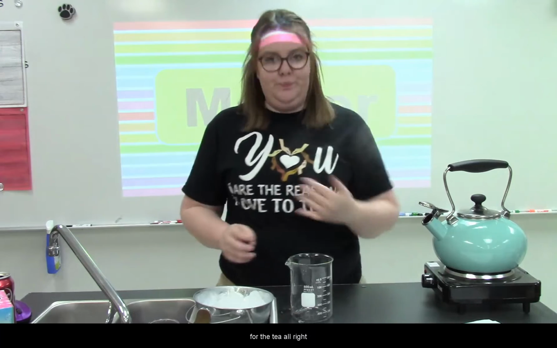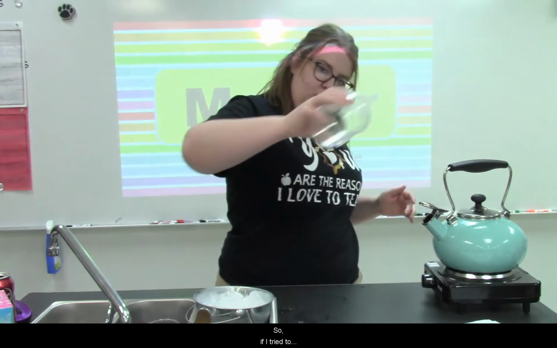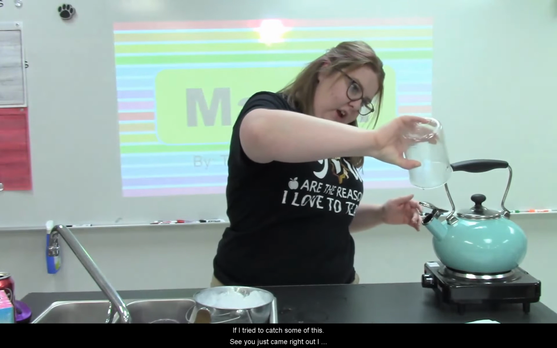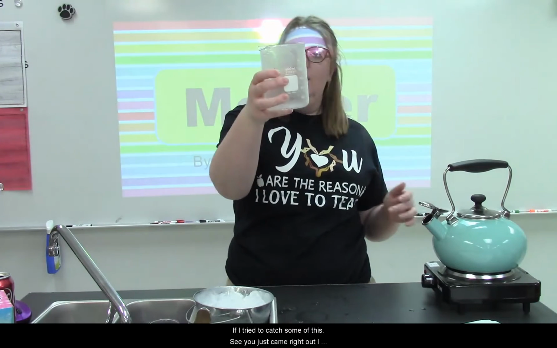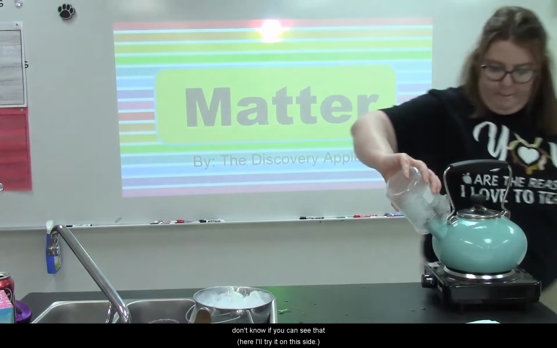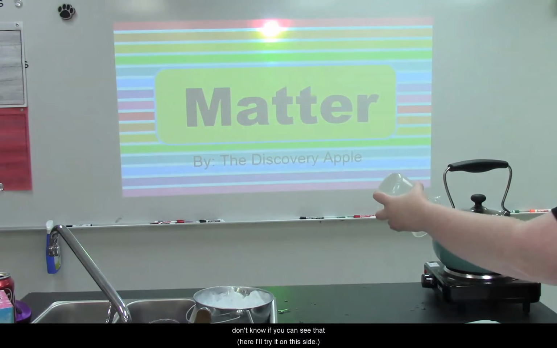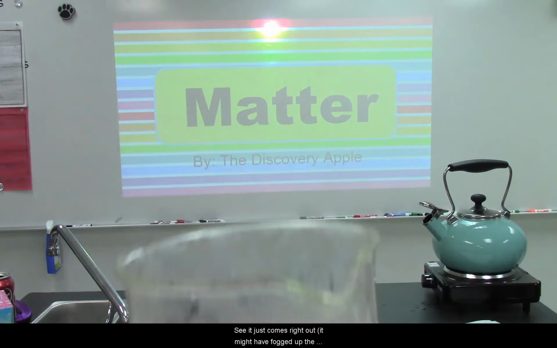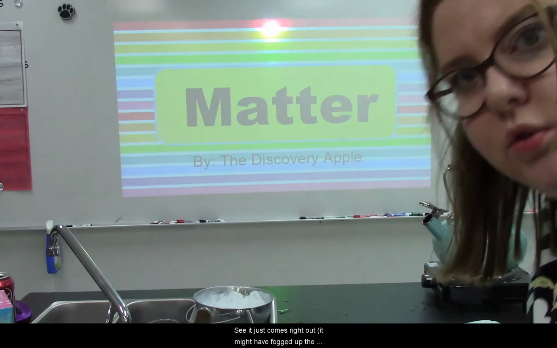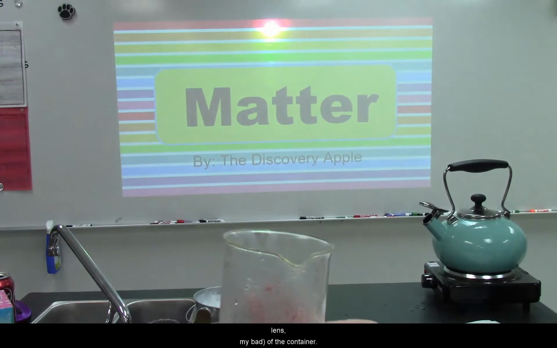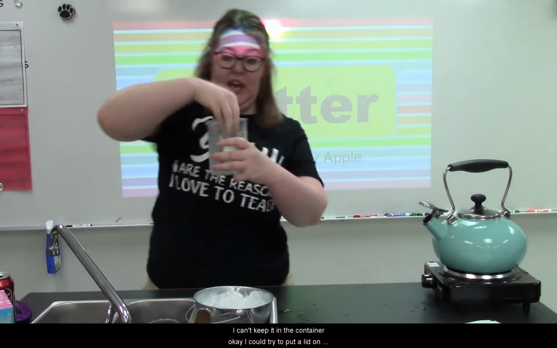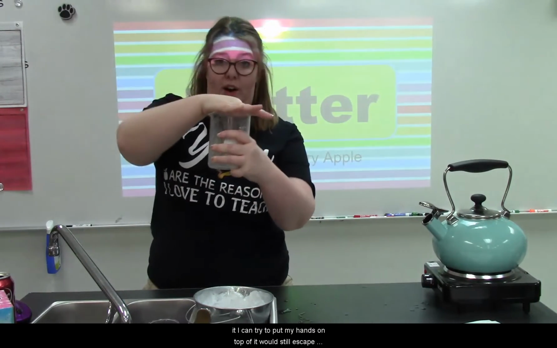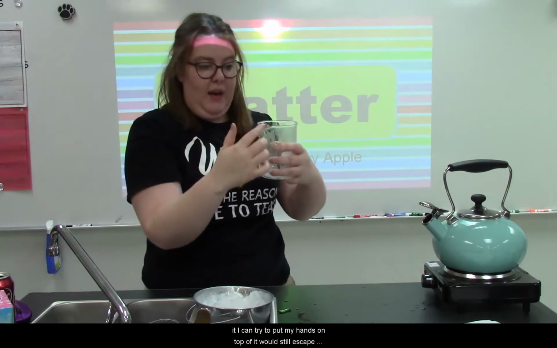All right? So, if I tried to catch some of this, see, it just came right out. I don't know if you can see that. Here, I'll try it on this side. Hold up. See, it just comes right out. It might have fogged up the lens, my bad, of the container. Okay? I can't keep it in the container. Okay? I could try to put a lid on it. I could try to put my hand on top, but it would still escape out of the side.